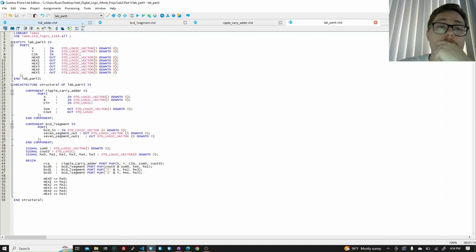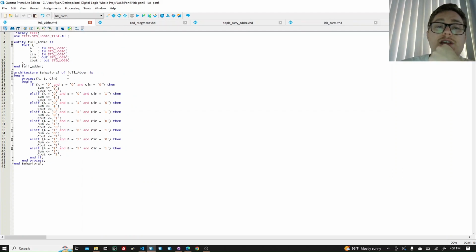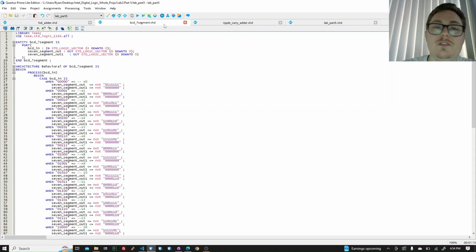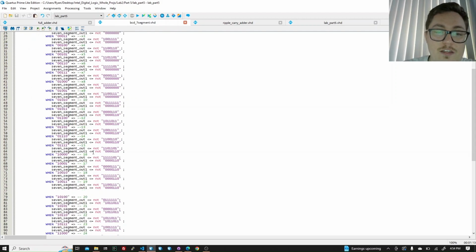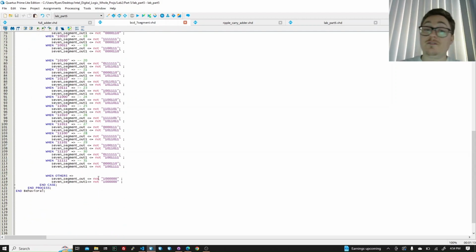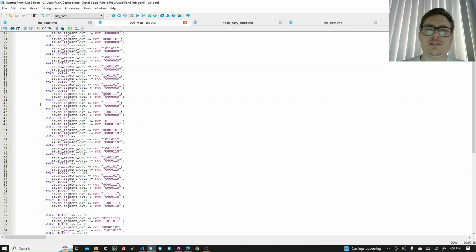And another point that they mentioned was, rather than using case statements or a data flow, they suggested using if statements. And admittedly, I thought this was quite tedious, similar to how I do the 7-segment decoder. To get 31, the biggest 5-bit value we can, is really tedious.